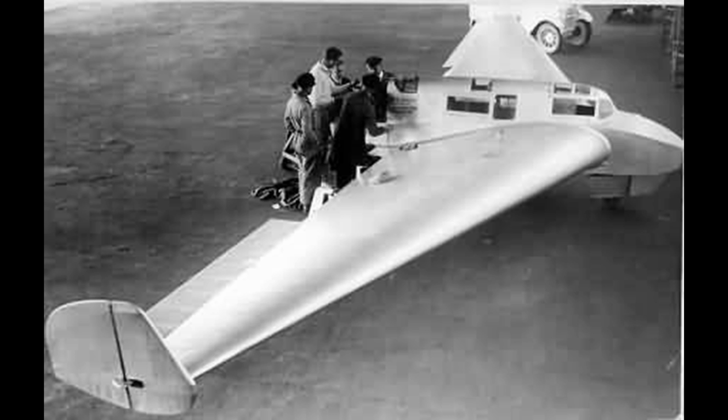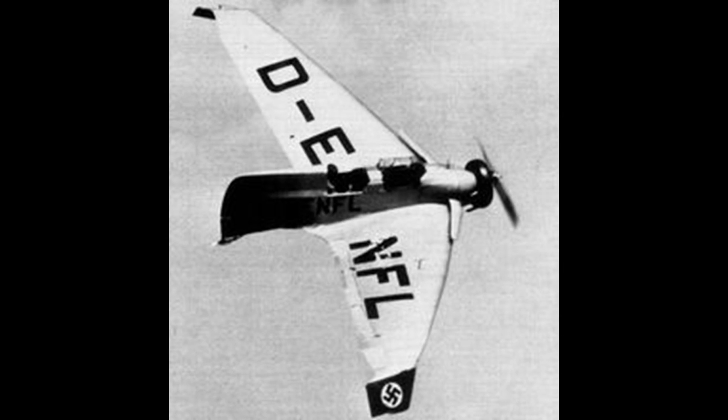This was in 1931. It's worth pointing out that Reimar and Walter Horten of Horten Flying Wing fame witnessed an early demonstration of this plane and became very interested in the tailless configuration, and that's a story for another time. The plane was again demonstrated at Tempelhof, and the demonstrations included aerobatics, including spins, but again, the German officials were unimpressed. When Lippisch asked for a certificate of airworthiness, the German officials refused. They provided a long list of objections and insisted that a tail be fitted to the airplane.